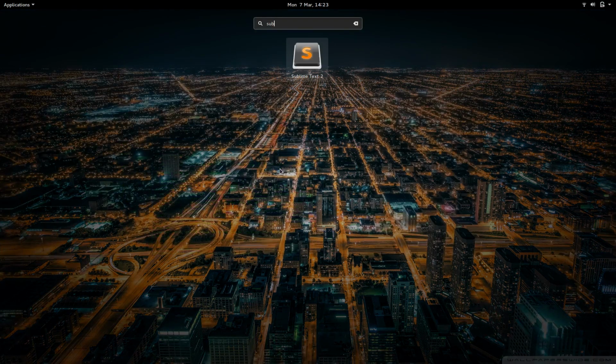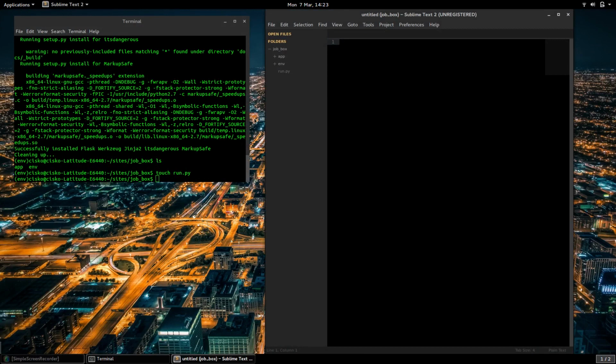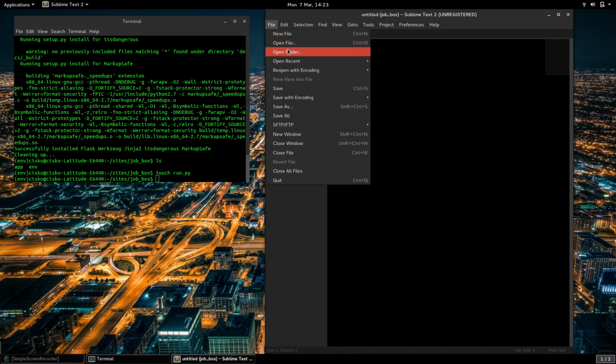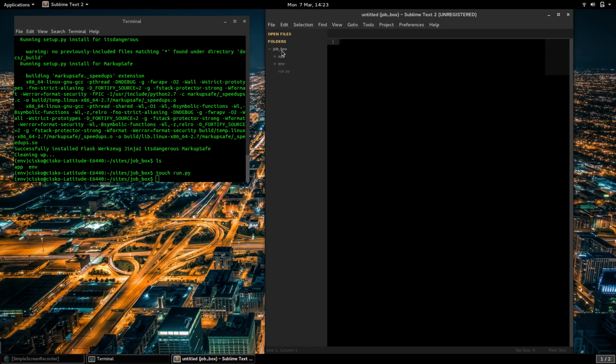And now I'm gonna open up my text editor, and I've already gone ahead and opened the folder Dropbox, and you see this file tree here. Inside app, we're gonna create a new file, and in this file we're gonna define a function that creates the app object for us. First, we'll have to import Flask from the Flask module that we installed on our virtual environment. So from Flask, import Flask.